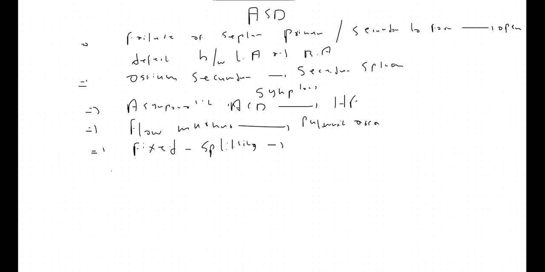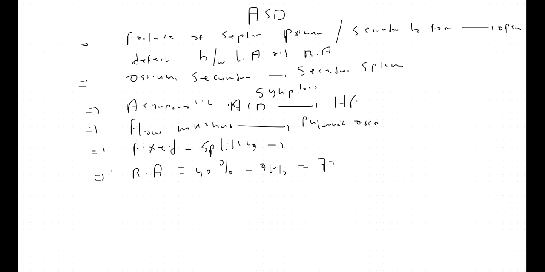Now, another finding which I will get, if I measure the oxygen saturation, the oxygen saturation will start to rise at the level of the right atrium. Suppose normally the right atrial oxygen saturation is actually what? It's 40%. But what will happen if I mix the 96% blood at the level of the right atrium? What will happen to the saturation? The saturation will go to 70%.